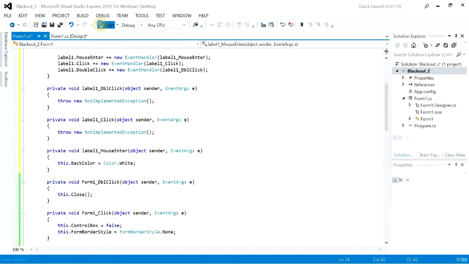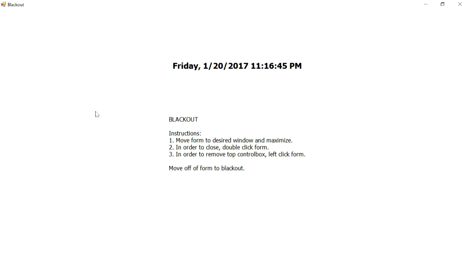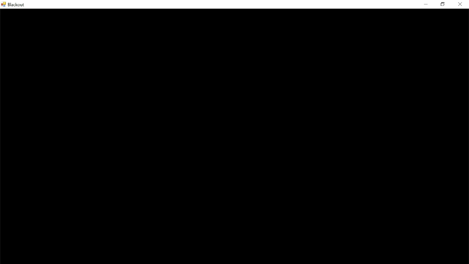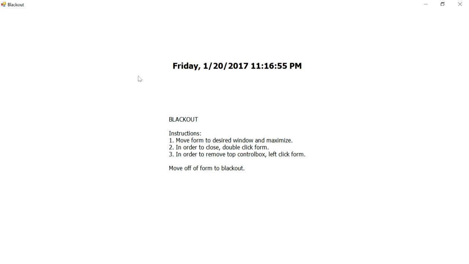I'll show you here. So that's label 1, and when we leave the form going out, it turns black, right? But when we go into label 1, we're leaving the form as well, but this time, hey, it stayed white.